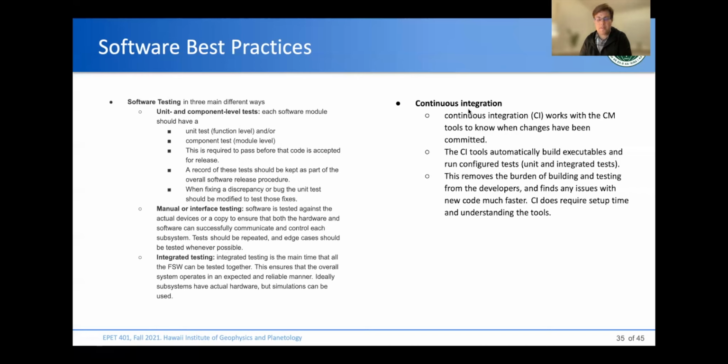And then finally, we have continuous integration. Continuous integration is what we mean by having the machine, say your computer or GitHub or one of these tools out there, build the code for you. When you submit a new commit to the code, it automatically detects that, builds the code, and gives you a report if there's a bug or an error when compiling that code.